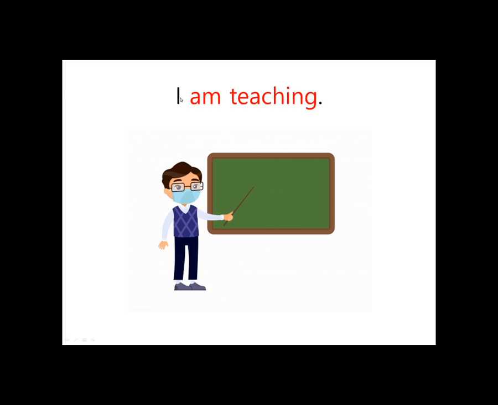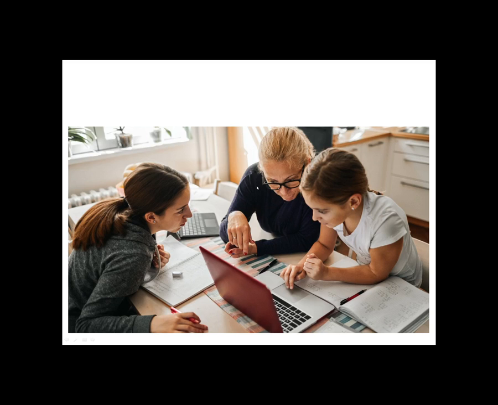Okay, so I am teaching. I am teaching. I is the subject. Am is the be verb, matches. Teaching. This is the action happening now. I am teaching. You are studying. Okay, so we have your subject, you, matching be verb, are, you are studying. This is the action happening now.